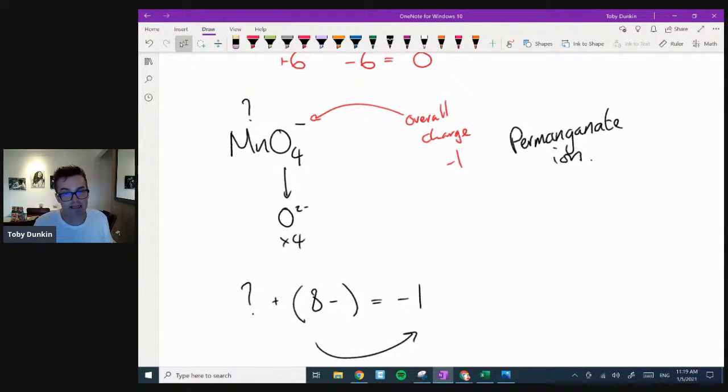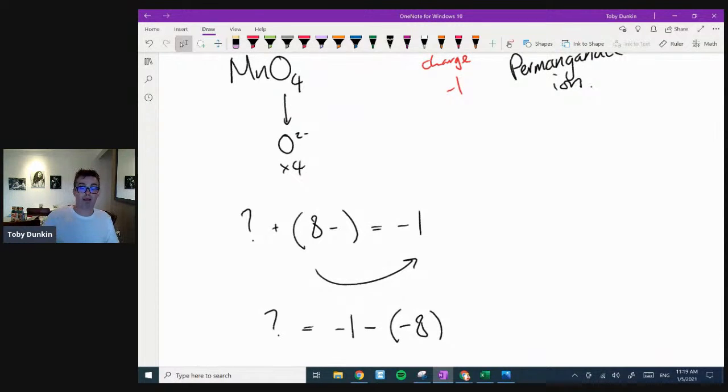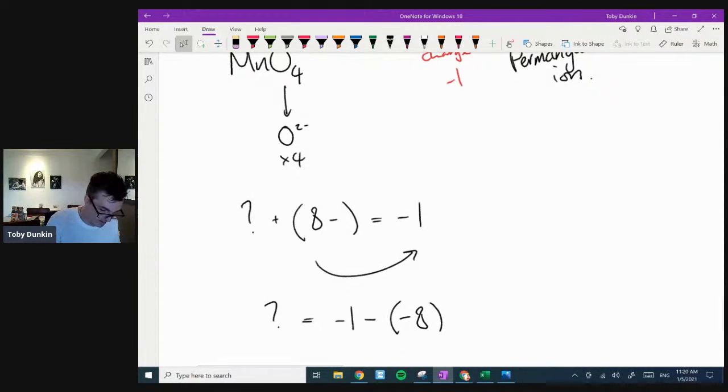What did I tell you guys? If you get something of a +4, -4, this is probably not going to be ionic. I'll show you in a sec. -1, type in this exactly as it is on my calculator, brackets -8. And the answer gives me +7. Winner! Love it. The algebra is quite nice.